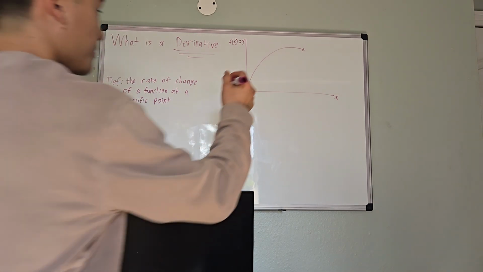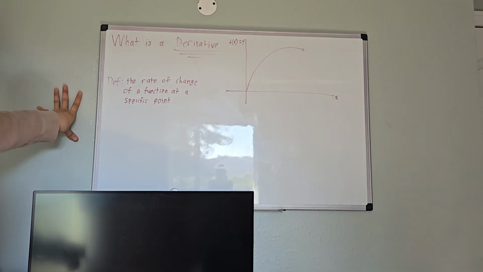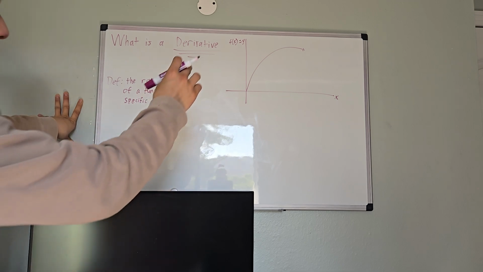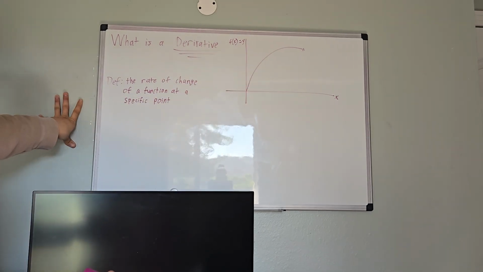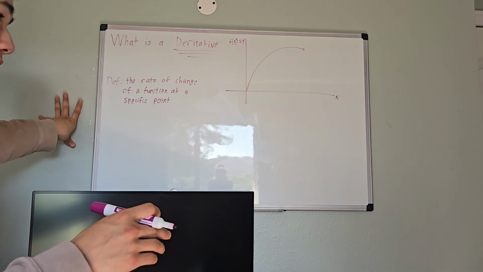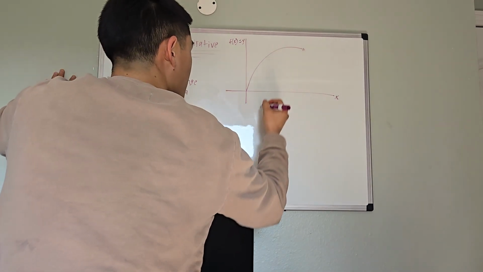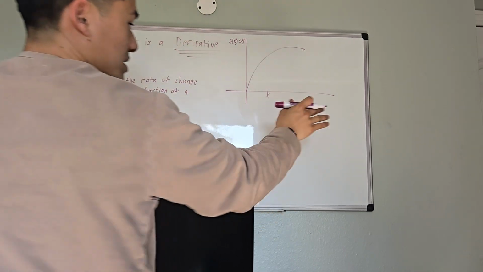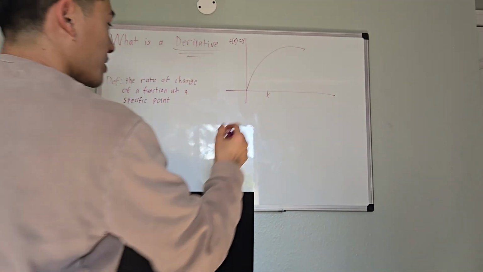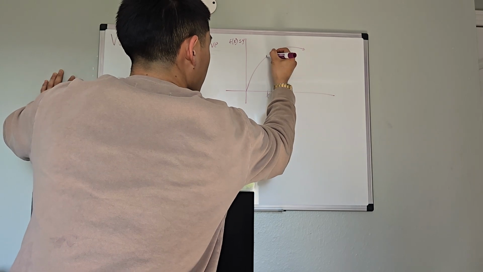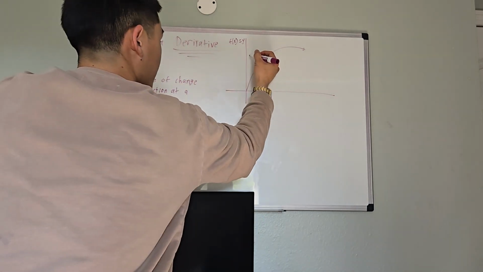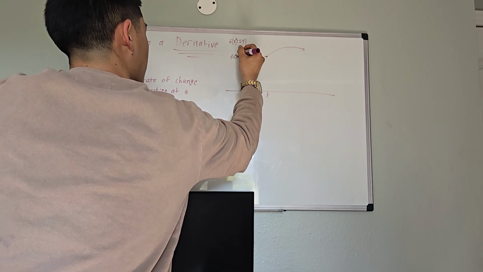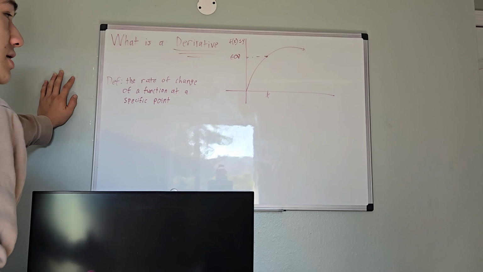First thing we must do is take a look at the average rate of change. If we were to take a look at a graph and wanted to see what the average rate of change is, we would use the slope formula, with secant lines. If we took a specific point, let's call this point x. This point is right here, and this point would be f of x.